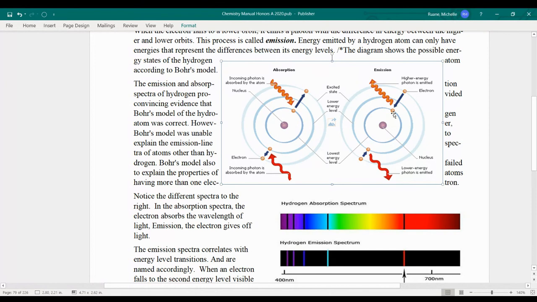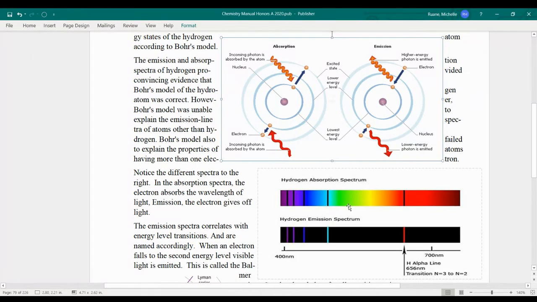It gives off energy to get down, and this energy, these packets of energy, are what you see in the spectrum for hydrogen, and we call the emission spectrum basically a fingerprint for an element. Every element has its own emission spectrum. So as the hydrogen electron came down, depending on how it came down, it would emit certain packets of light. And we'll go through that in more detail.